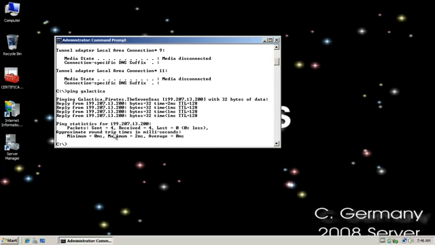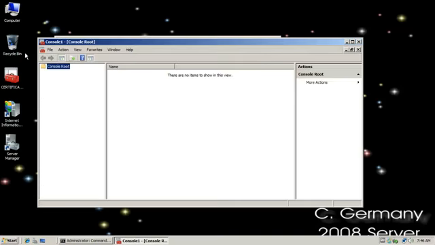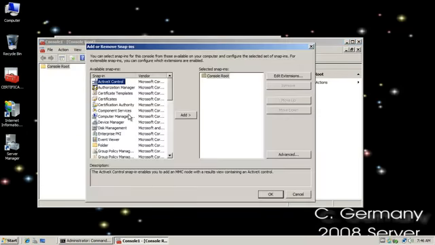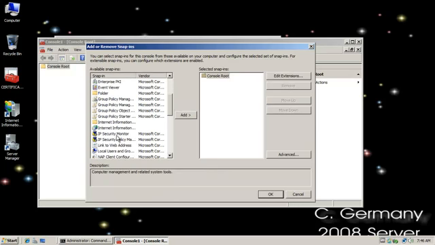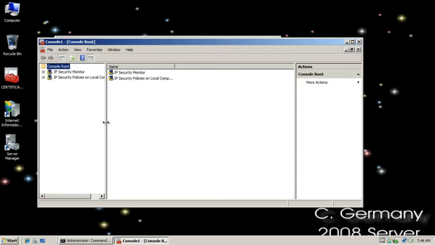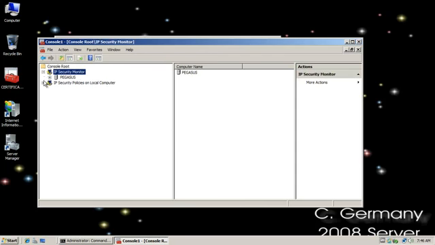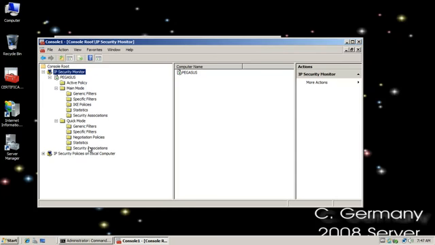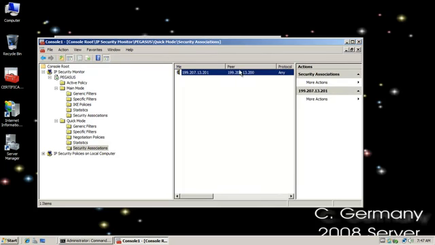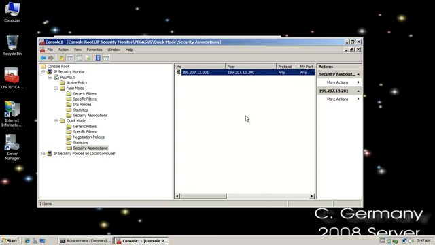Notice I'm getting 4 echo replies back, and its IP address is 200. So I'm going to just open up a management console, MMC, and I'm going to add 2 snap-ins, and I want to do IP security monitor, and I'm going to do IP security policy manager for the local machine. And really what I want is IP security monitor, but I'm going to go down here and open up main mode and quick mode SA for security associations. And if I go down here, notice there's a security association that's been generated between the Pegasus 201 and the Galactica 200 because they have a compatible IPSec policy, and they're both using the same pre-shared key as a means of authentication. In this case, "I am a Cylon."